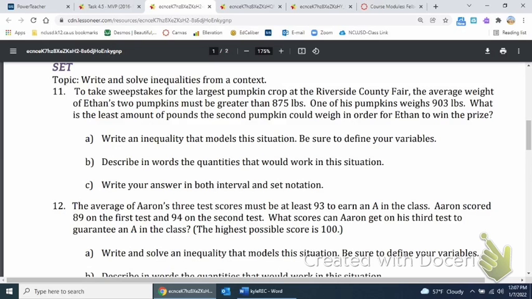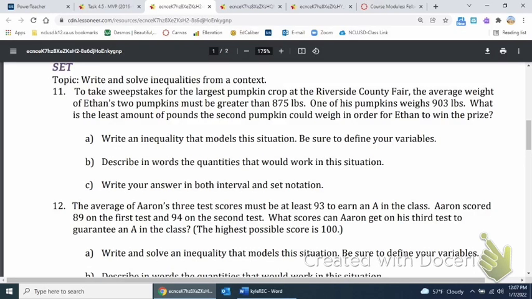Somewhere in the margin, I don't know. But what we're doing now is we're going to create an inequality from the word problem, and then we're going to solve it. We haven't done this yet. I've just been giving you the inequalities, and you've been solving them. So now it's kind of the same thing, but with an extra step. We have to read the problem and see what's going on here.